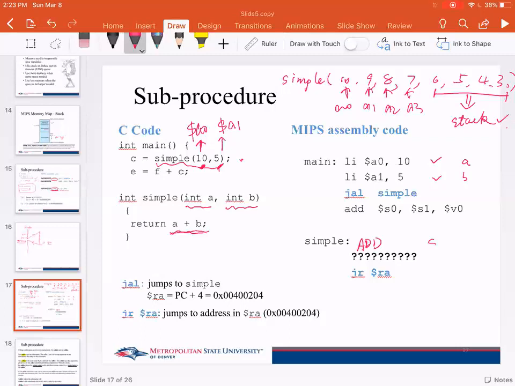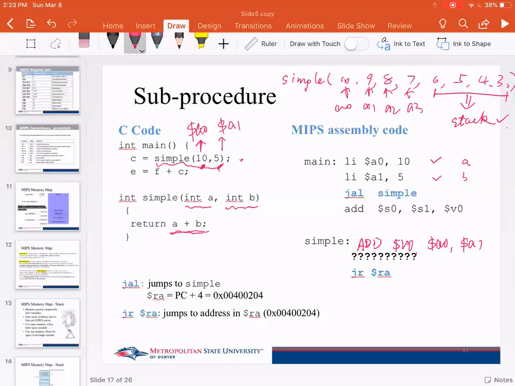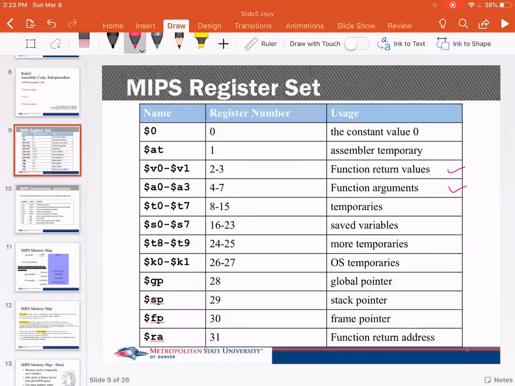I should add $A0 by $A1, and I should put the result in $V0. Because by the MIPS convention, the return value of the function should be stored in V0, V1. If you have 2 return values, then you need to use both V0 and V1. If you have 1 single return value, then we only need V0.